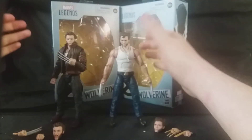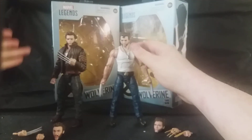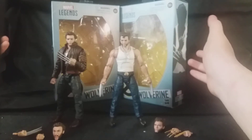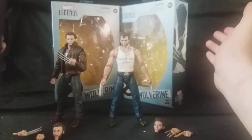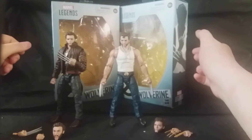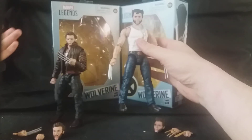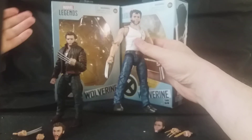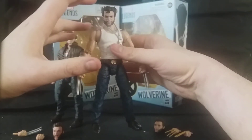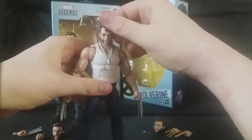This one was the Amazon exclusive. At first I wasn't really interested in getting it, but when I watched reviews of it, it sold me. I found it available on Amazon and thought I had to get it. I'm a big fan of Wolverine and Hugh Jackman's performance as Wolverine in all the X-Men films is excellent — one of the standout performances. You can't go wrong with Hugh Jackman as Wolverine. So I had to get this one even though I didn't really like the film, because I was sold on the head sculpts and it's a slightly different look for him. This figure does not disappoint.